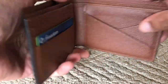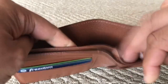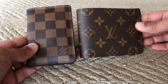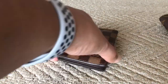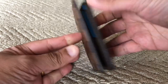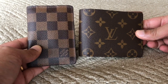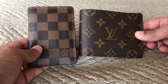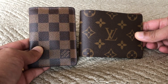When I need to carry a lot more cards and documents I can put them in here along with a lot more bills, so it's much bigger than the pocket organizer in terms of storage. The pocket organizer costs about $350 US, and resale value on both is excellent. I would recommend both these wallets for any man or lady — you can use them in handbags, jackets, or pockets on a daily basis. Both get a thumbs up from me as my favorite two wallets from the brand.